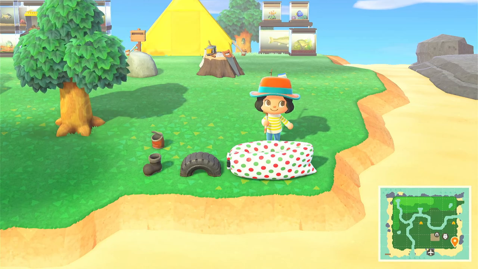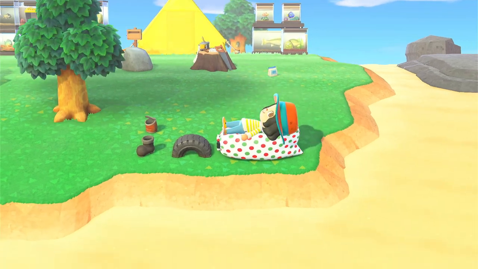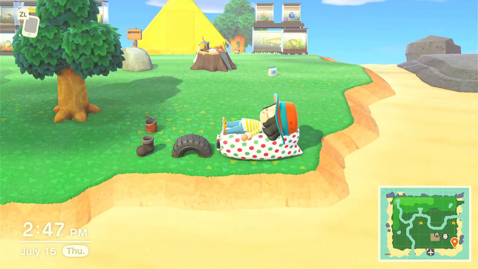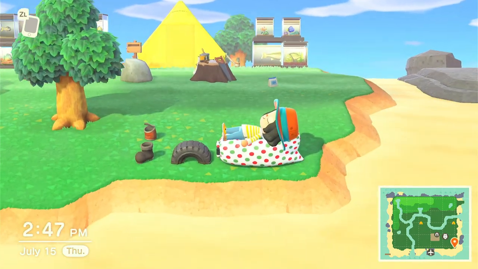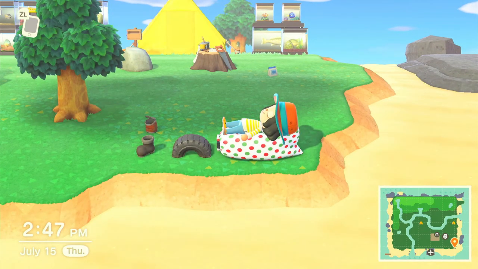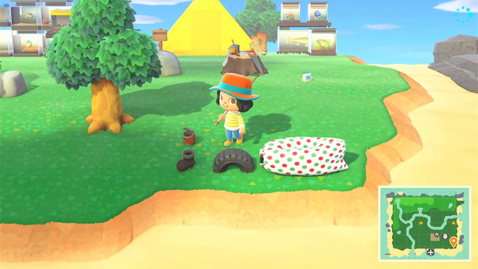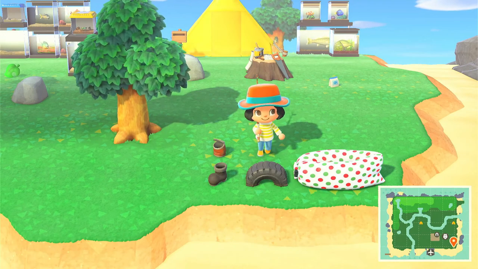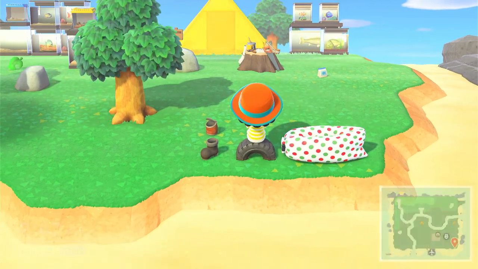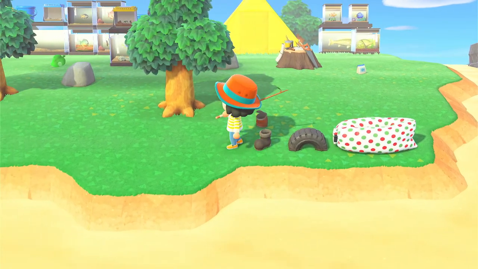I bought this inflatable sofa from the shop. I like how it looks. It doesn't look comfortable at all. And I made this tire because I got a tire from fishing. Let me just sit on it. There you go. Alright.